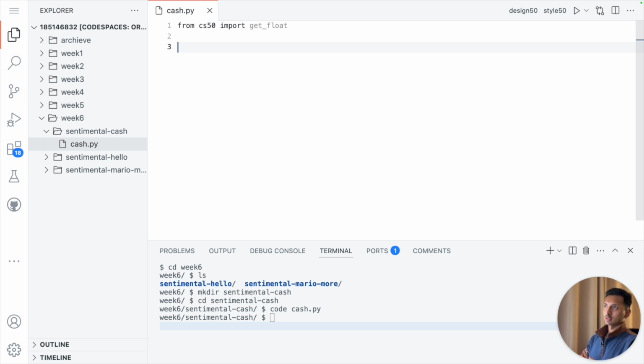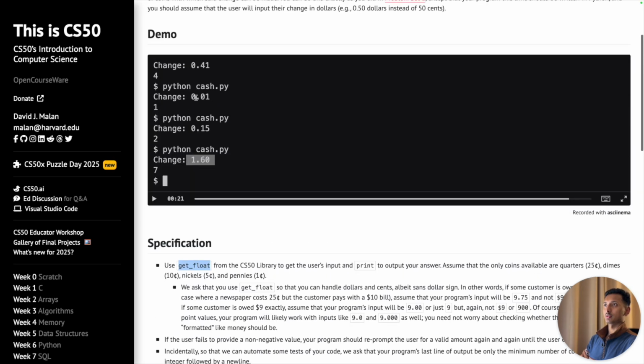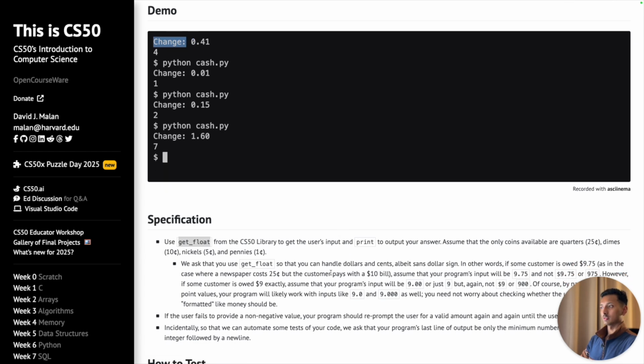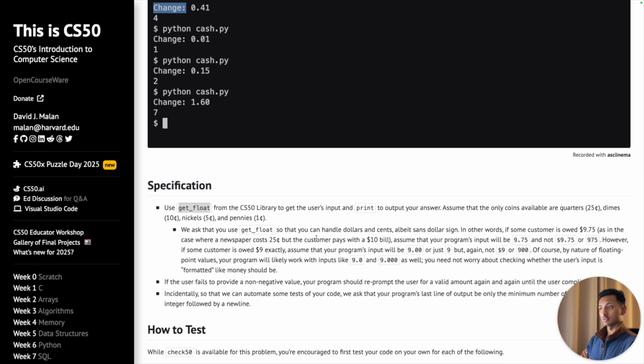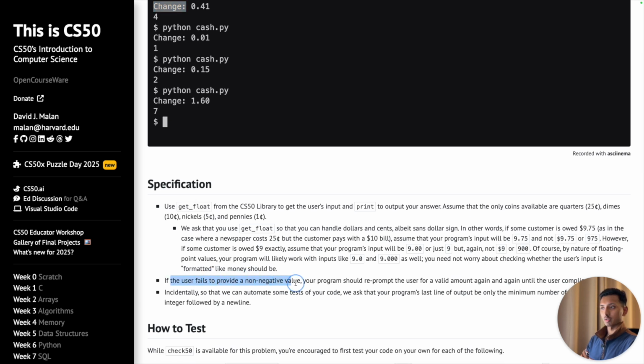Okay, so the very first thing that we have to do is get a floating point value as change, right? And also we want to make sure that the value that the user enters is greater than 0, right? If the user fails to provide a non-negative value, your program should reprompt the user, right?